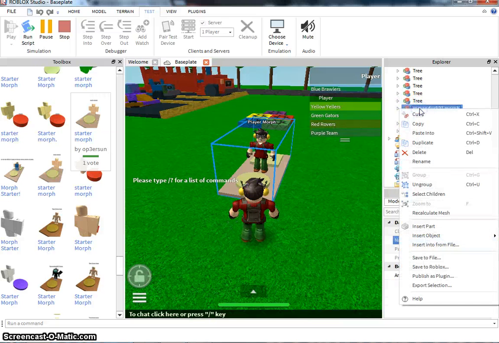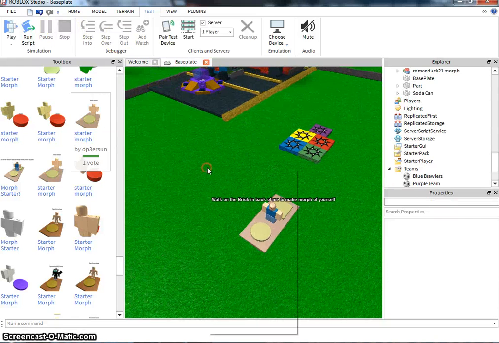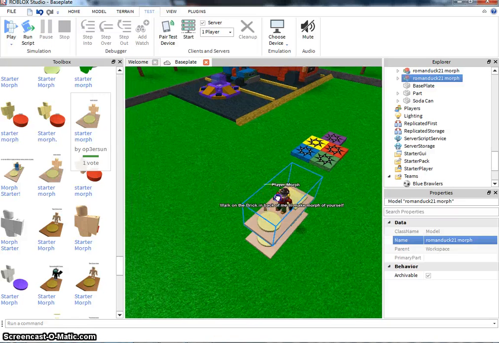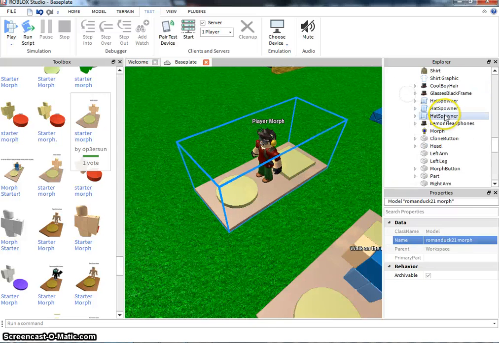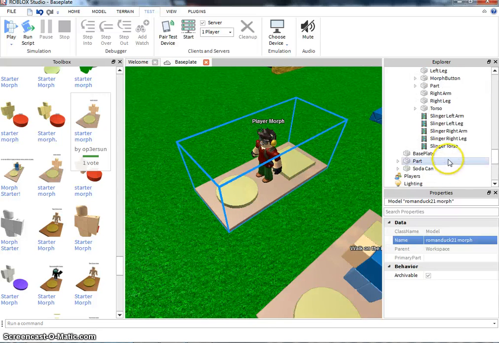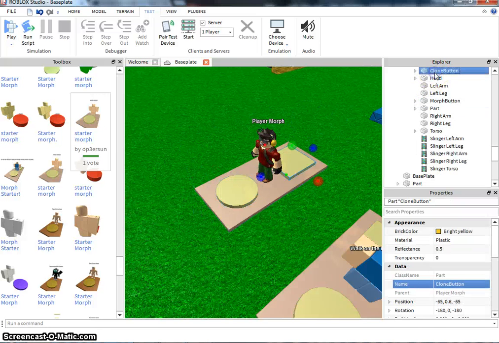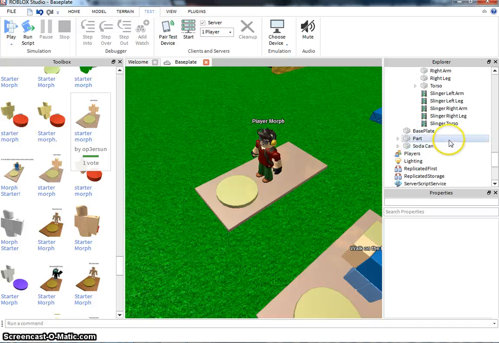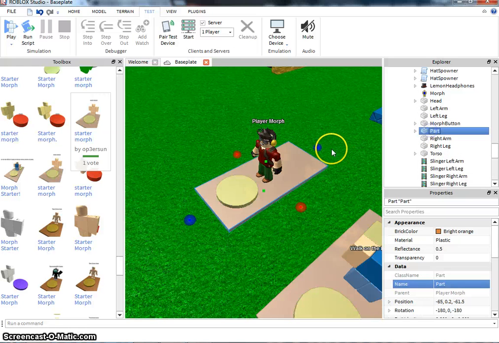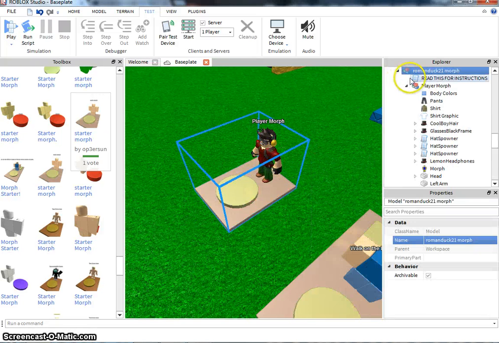Alright, hold on. Stop, paste, and you have your morph. What you're going to have to do is open it up. Delete the clone button. Where is it? Move this brick a little bit up if you want to. That's optional. You don't need to do that.